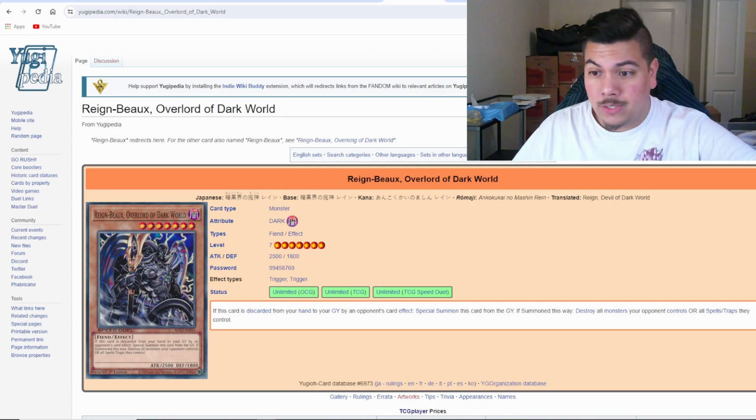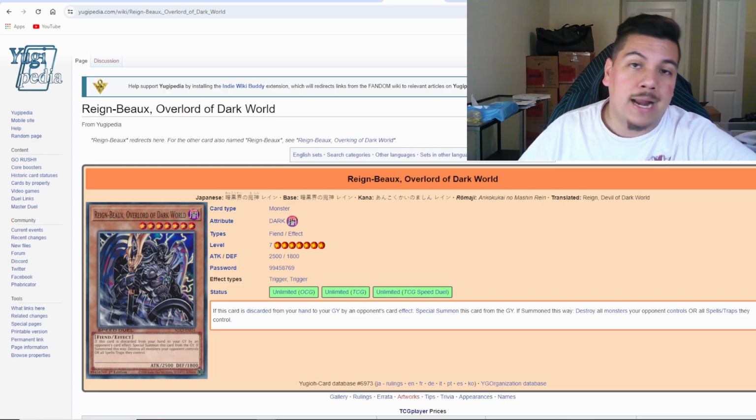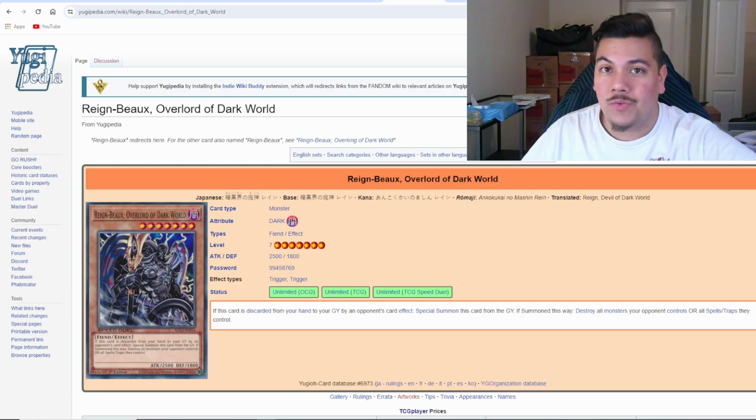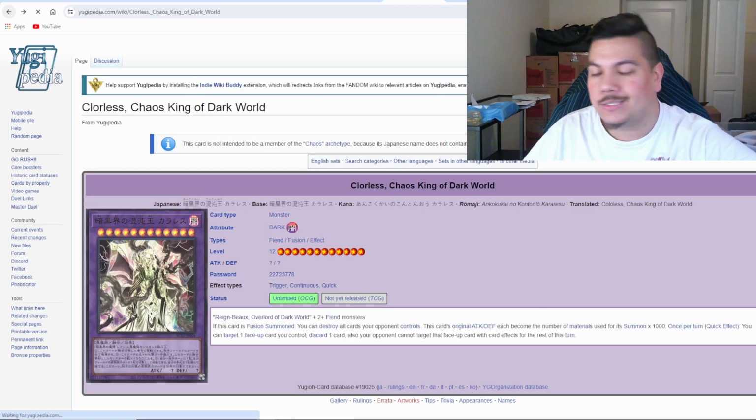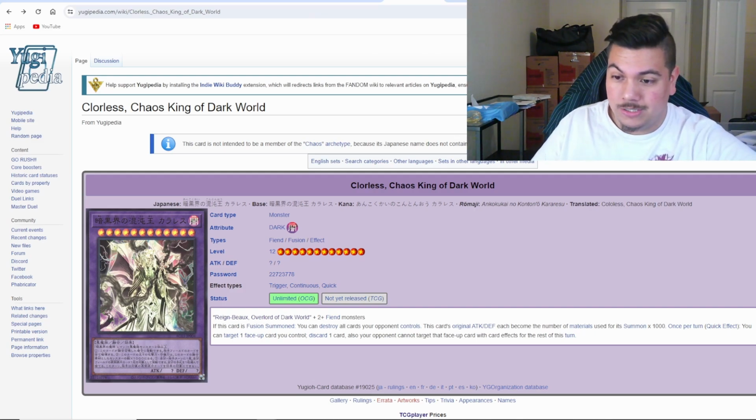So in the event you're able to actually get this guy out, in addition, you can board wipe your opponent twice. Once for spells or traps, and then the second time for literally everything they have. So I just think that's funny to tech at least one of these cards, specifically to make Colorless. I think Dark Worlds have a huge boost in viability because they just have this card. This card is absolutely crazy.